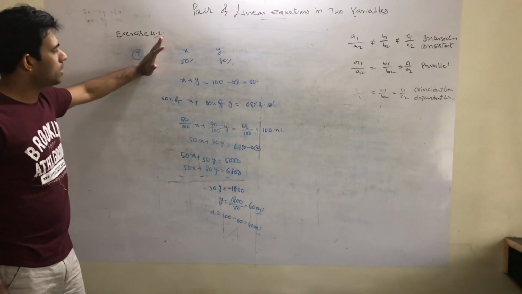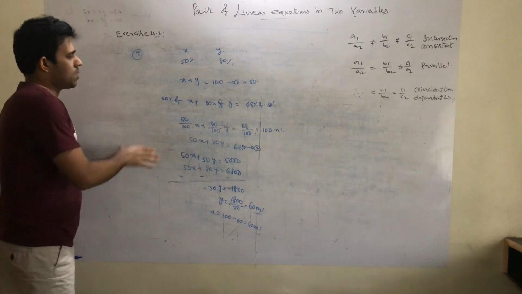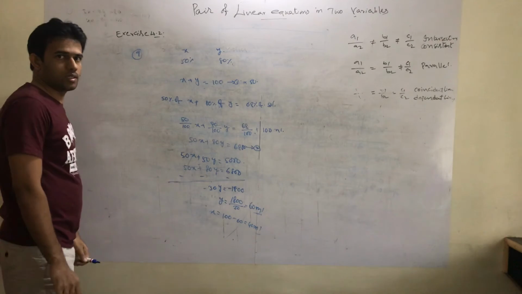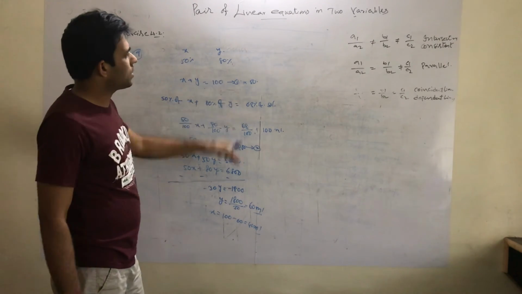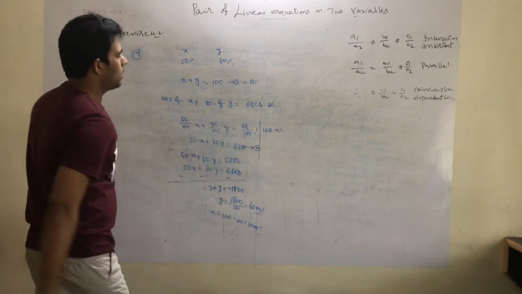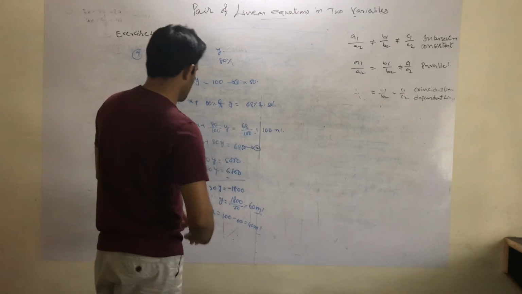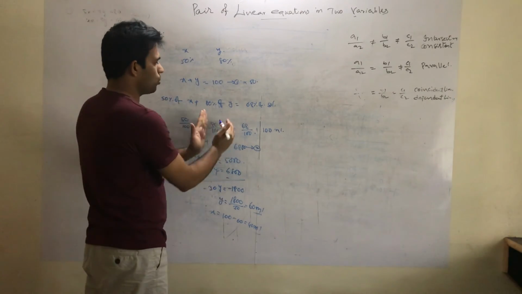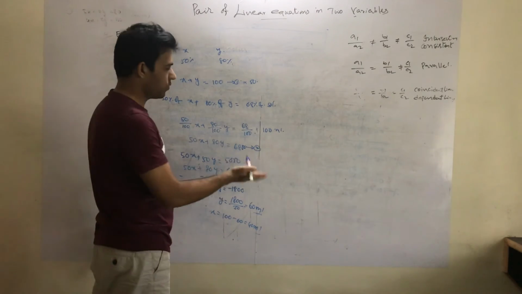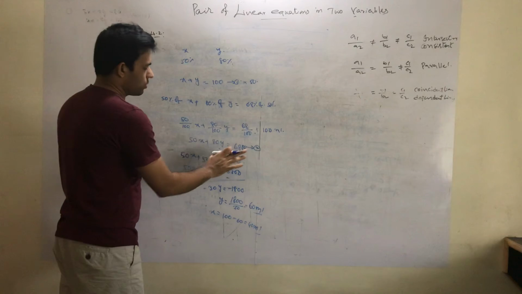Okay. So what I will say is, I am adding 50% of x. So 50 by 100 of x plus 80% of y to get a 100 ml of liquid. So 50 by 100, 80 by 100, that becomes 68 into 100. Into 100 is required because if you add these two, you are getting 100 ml of 68% nature, right? So 50 into x plus 80 into y equals 6800.